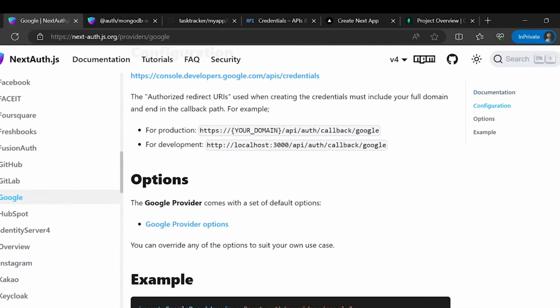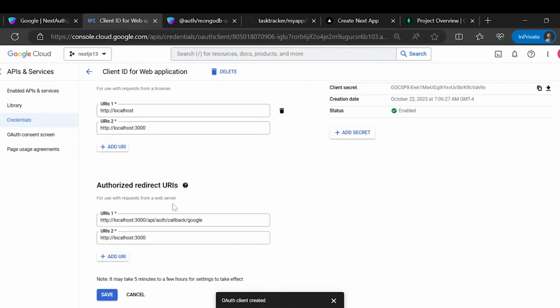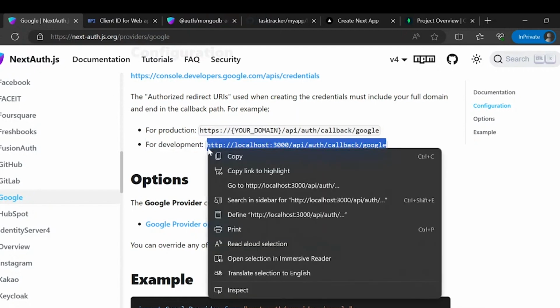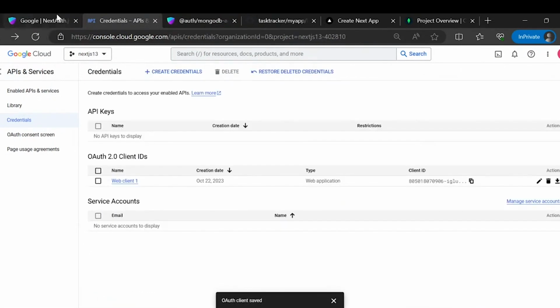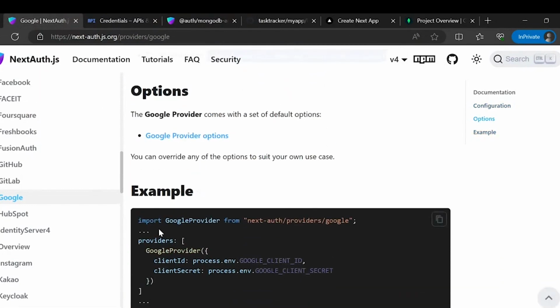Yep, right here, localhost auth callback Google. That's not it. This is it right here. Let's just make sure that's what we keyed in. I tell you what, let's just copy it to be sure, because sometimes I will just do this. Save. All right. And we're going to use Google as our provider.